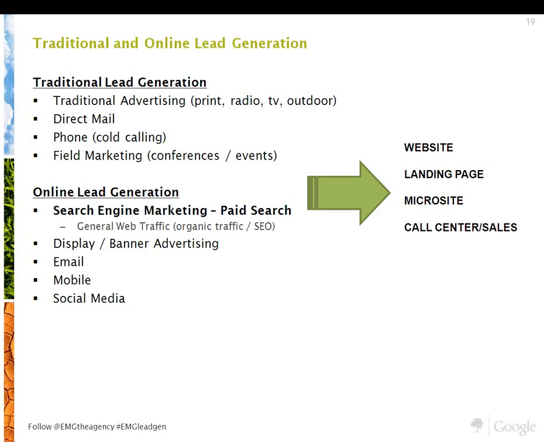And once you're reaching your audiences in these channels, you're ideally driving them online to a website, landing page, or microsite, and allowing them to do a little more research and understand your institution, your business, and your service offerings better.